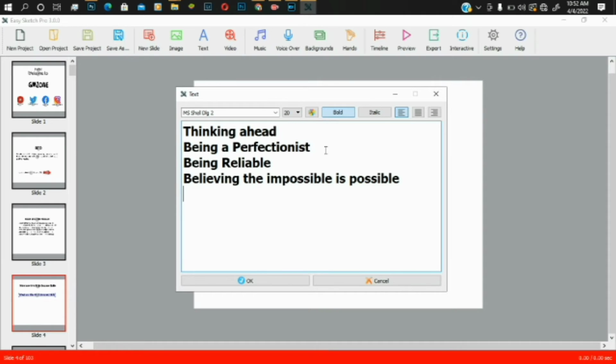Communicating clearly. Then exercising self control.